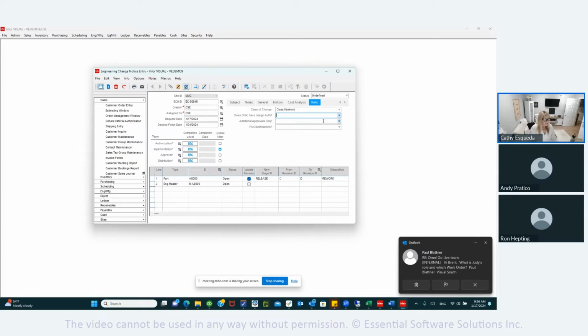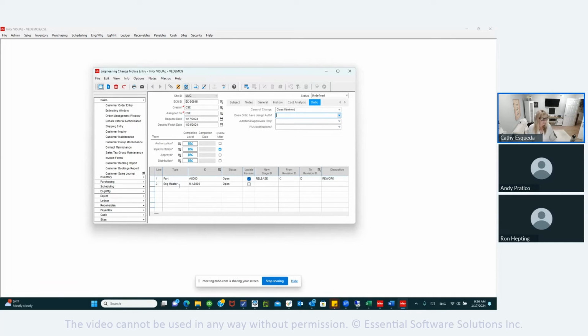Okay, so that's kind of the heading information. We talked about the groups. We've added our lines. You can see now spec is checked because we put a spec on there, and then I'm going to go ahead and check lock. That lock does, I believe, do it globally, but sometimes I do check it at the bottom as well, just to make sure that they're locked as well. So I'm going to save that change. So now I am ready to release.